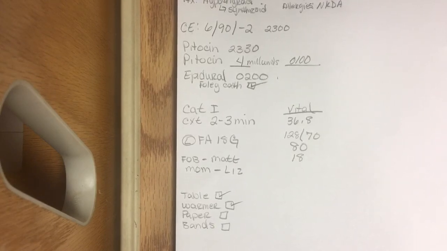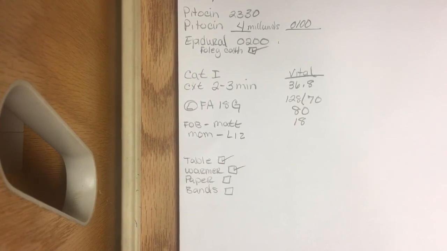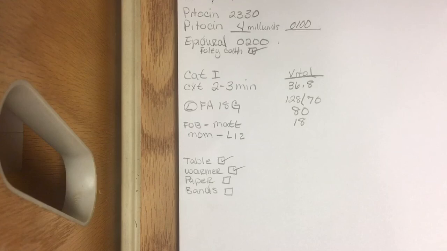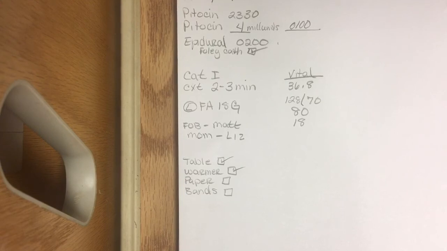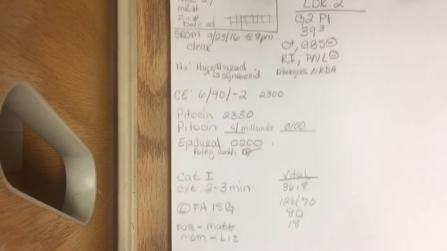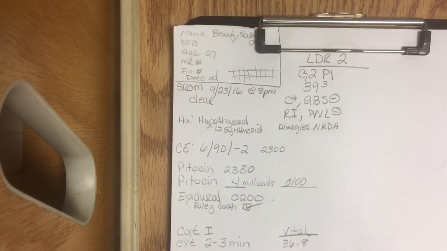She has been checked since last night, so she's due for a cervical exam this morning after the doctors do their rounding. So I've set your table and I've set your warmer. The only thing that you need is to fill out the delivery papers and the bands. Do you have any questions for me? And she'll either state yes or no, or she'll ask her questions. And then we go on and we just say, Miss Beauty, is there anything that you would like to add? Or anything that you want Christine to know?